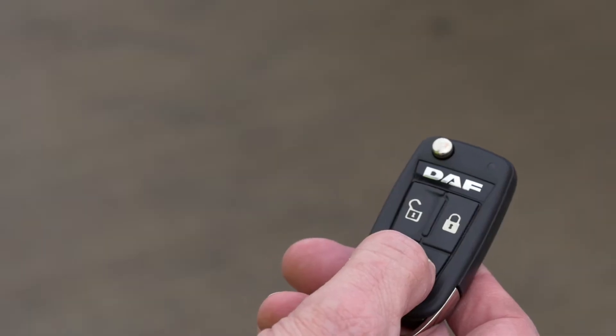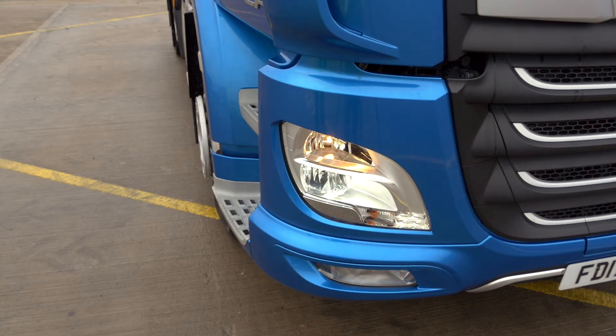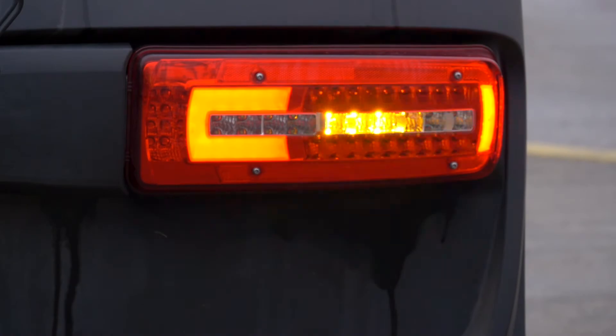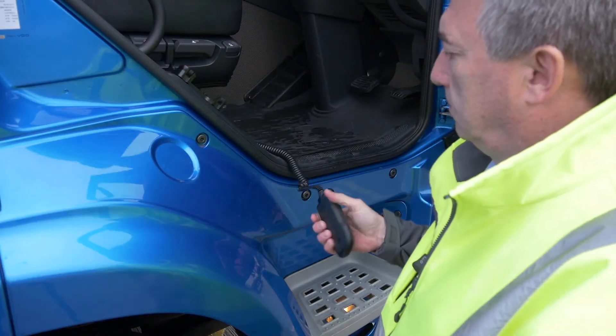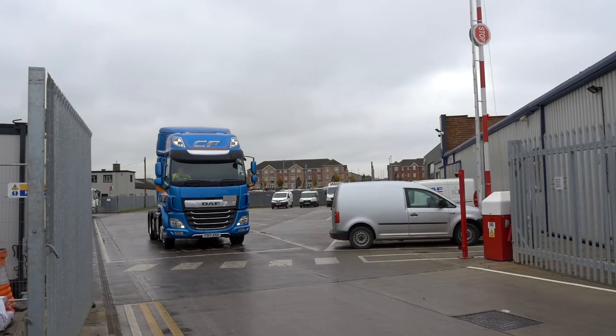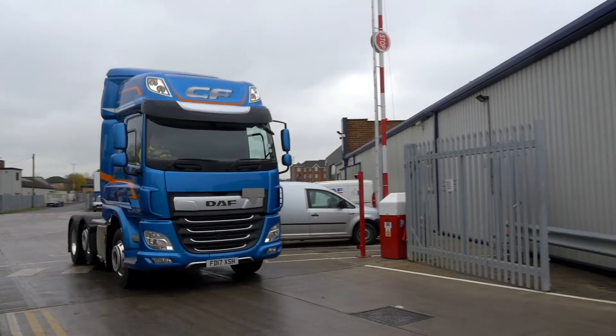There's been a lot of changes to vehicles in the last few years, so to give drivers a better understanding of some of the new technology and how they can get the best out of that and help them in their working day is really important. If the drivers are doing things well, it does reduce the running costs of the vehicle, so the operator benefits as well.